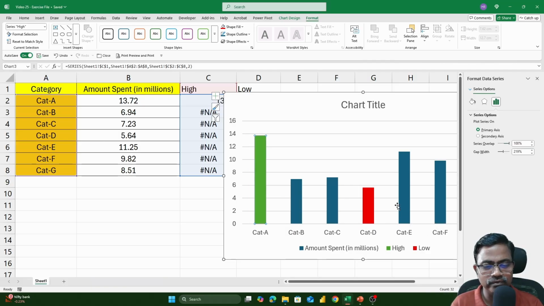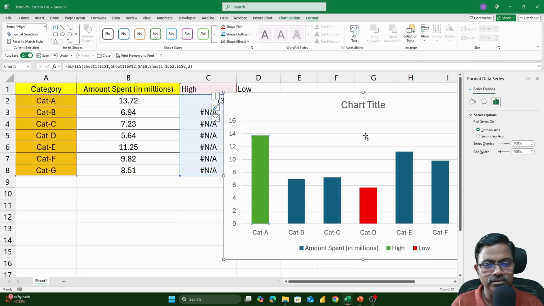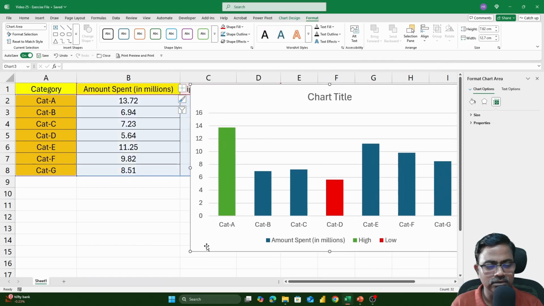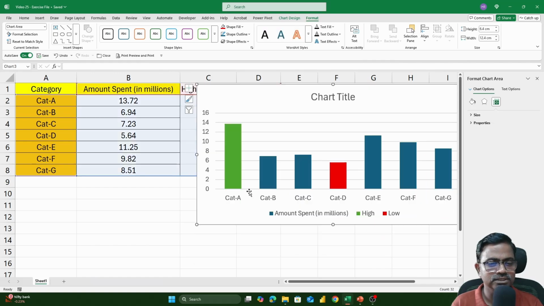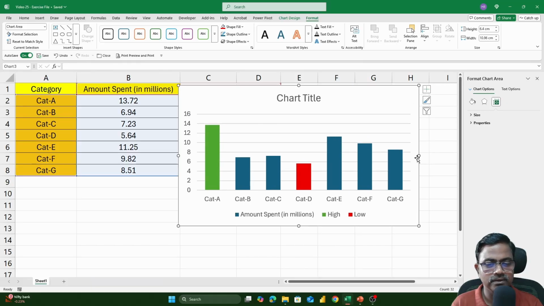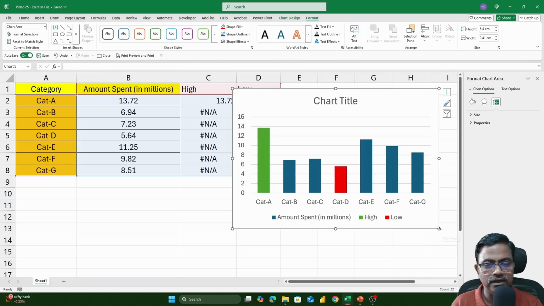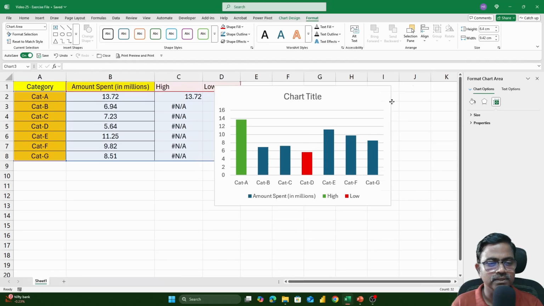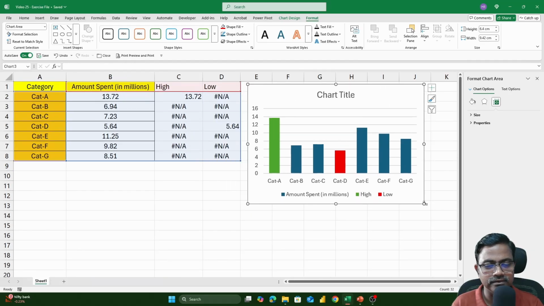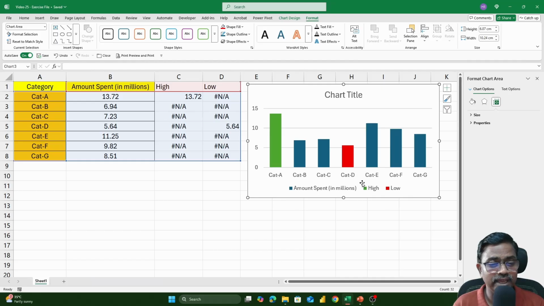In case you want to reduce the gap between these bars, you can adjust the gap width, so that will make your bars a little bit wider. So we're going to just get these into the proper place to show you that we did achieve our requirement. Yeah, you could see here we got the categories, but we took all this pain to make sure that if I change the value, the color should get shifted automatically.